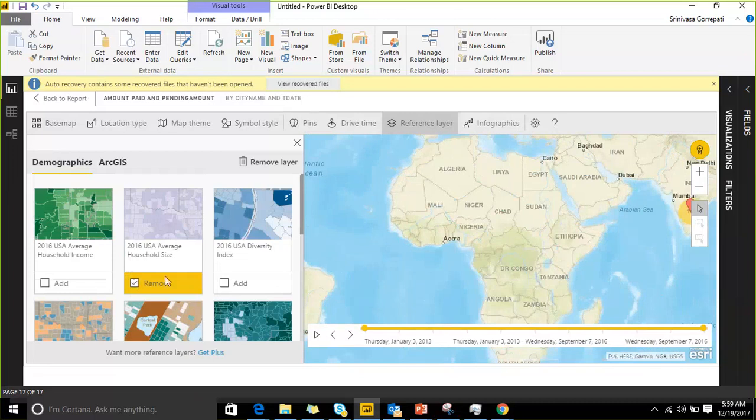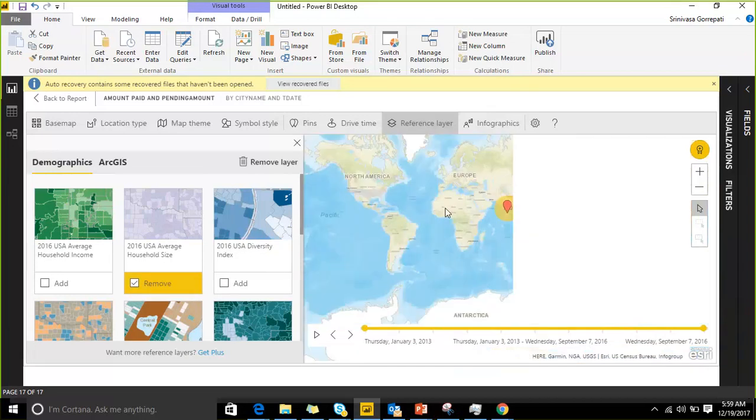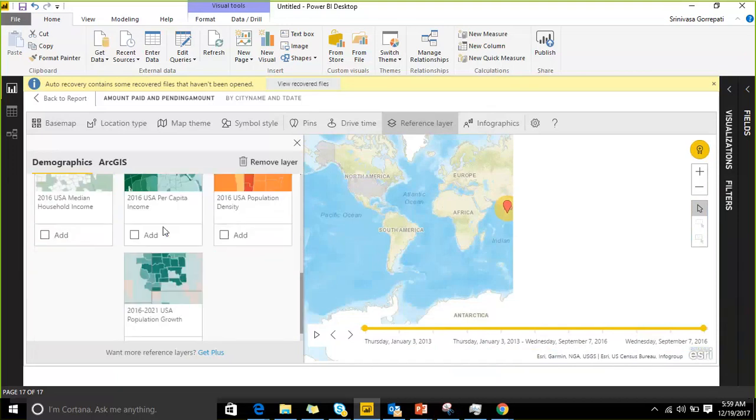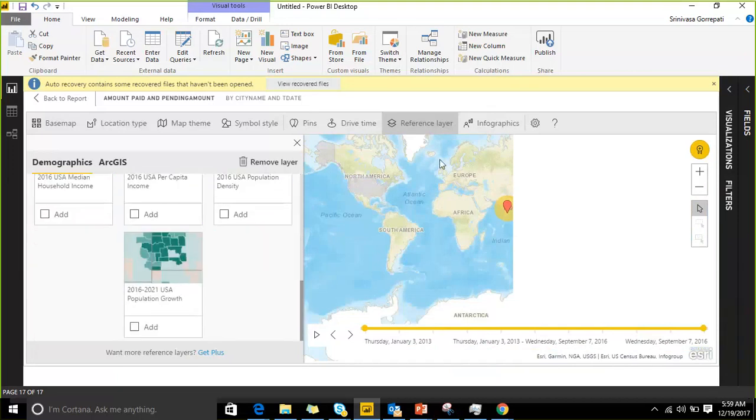One second. Previously I selected only India, that's why it is not showcasing here. Fine, anyways. If you want to compare your data with your old data, you can use that. By default, we have that US related data, and infographics.